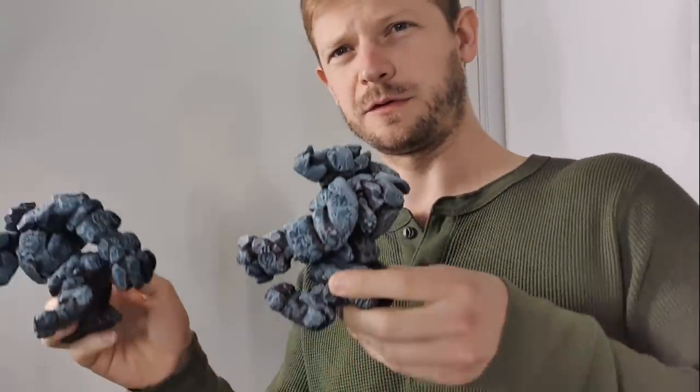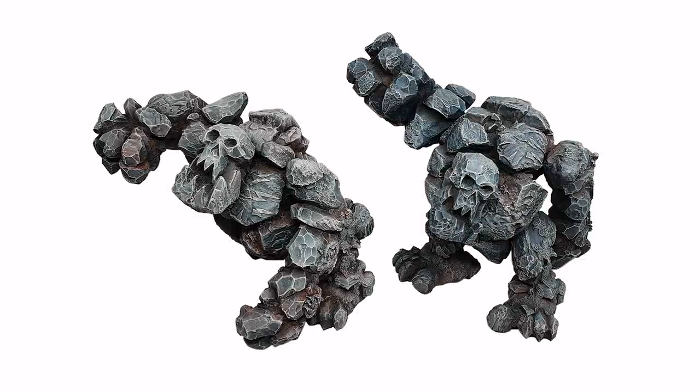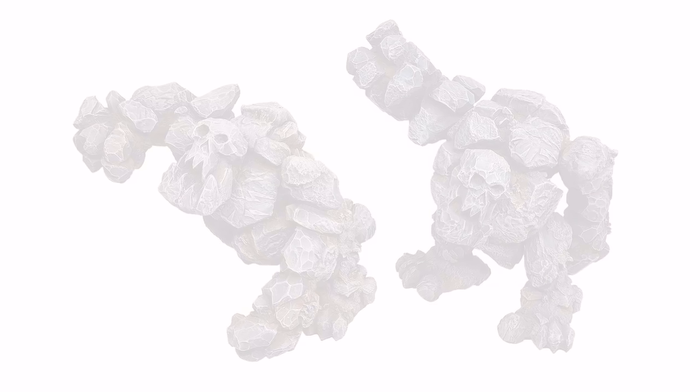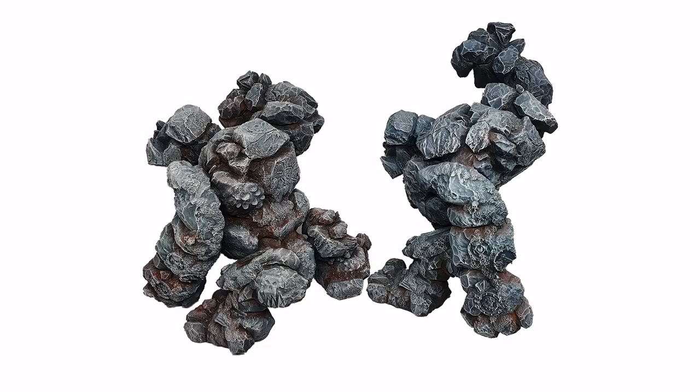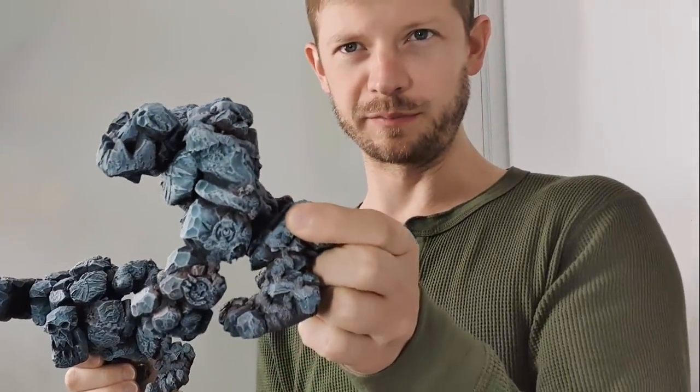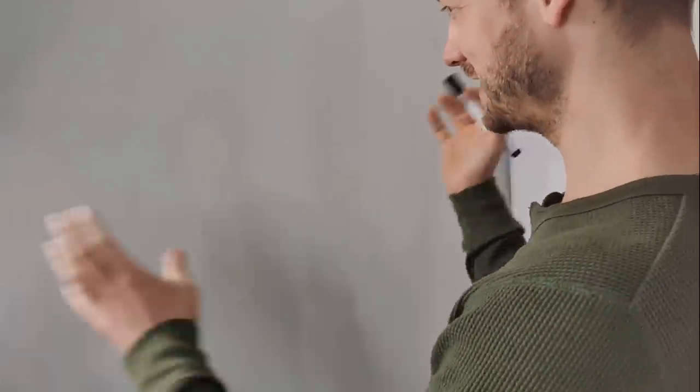Okay, so again, for comparison, we have the two chunky chappies who are completely different pose-wise now. Really pleased with how that worked out. We've got the original silverback pose that I was going for with the conversion. Now, for the extracurricular teaching section on this one, I wanted to cover a couple of things.